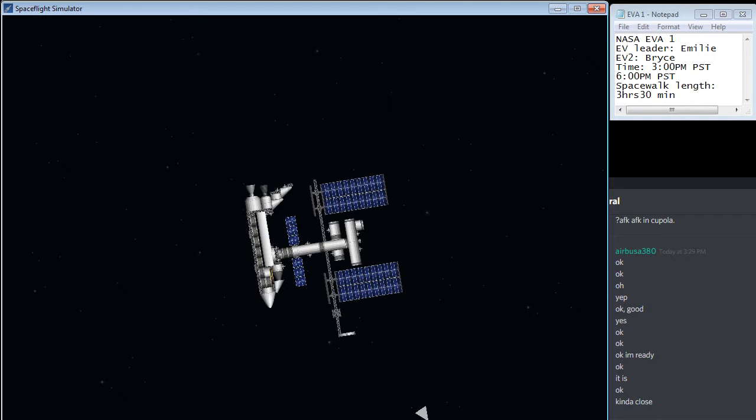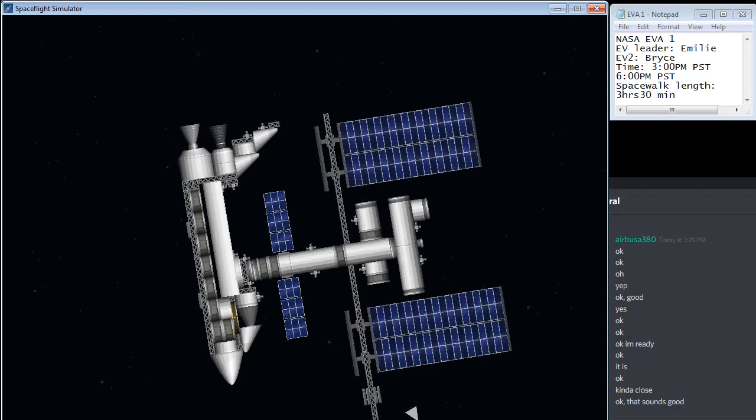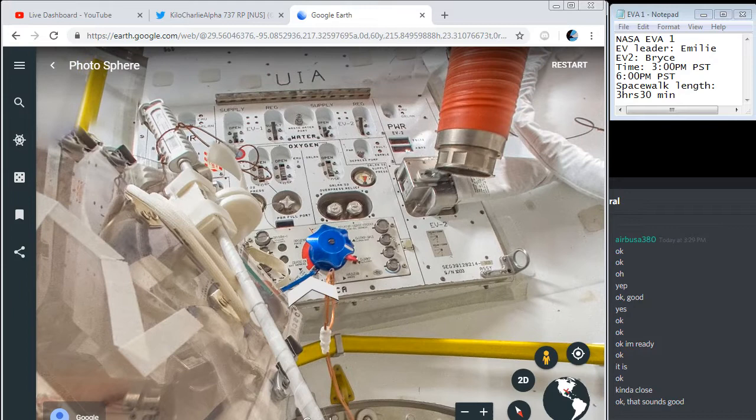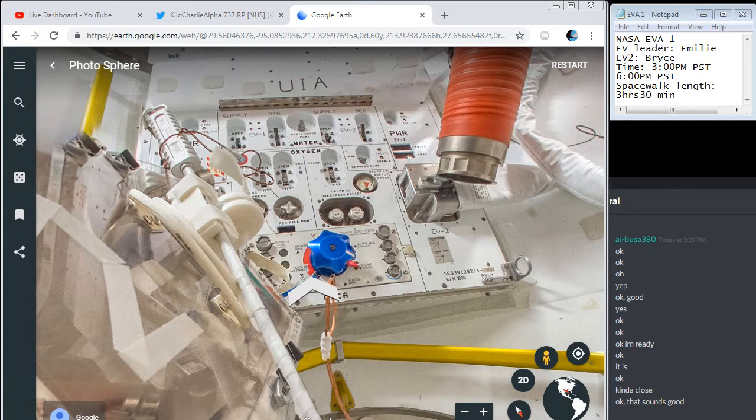And we'll use Kaido's robotic arm. Oh crap, I actually have to do that. Alright, Kyle, you stay here at Quest. I'm gonna head over to Harmony. Alright, roger that. I'm repressurizing the airlock right now. Alright, let's fill her up slowly. Now at 5 PSI. Once you finish that, head to Destiny, Kyle, and then head to the Canadarm 2 workstation.